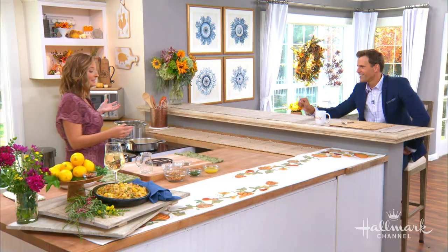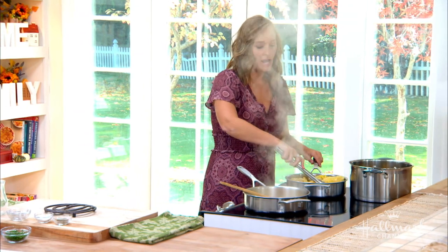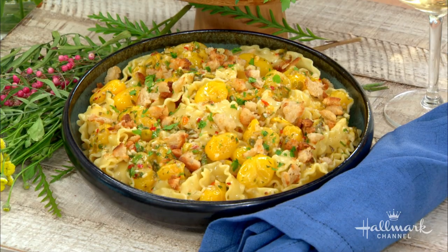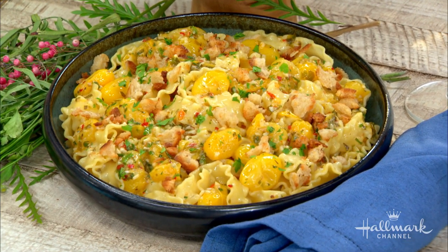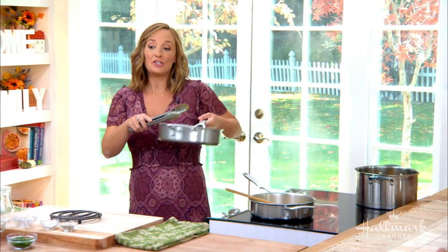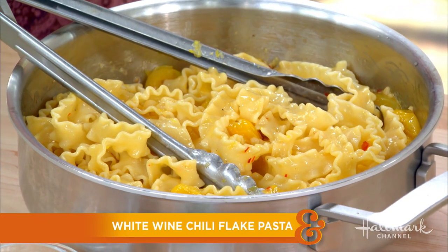I like to add a little bit of lemon zest and lemon juice to give it a little zip. Can I ask why you're adding it now, after? Is that so the lemon flavor stays in? Yeah, if you add it at the beginning, the lemon cooks off a little too much and becomes not as exciting. This will really make it pop. Lemon brings out every flavor and really brightens the dish — it's underutilized in pasta recipes.